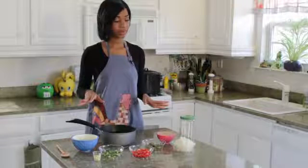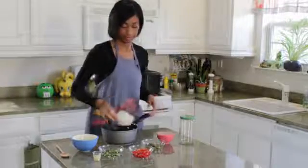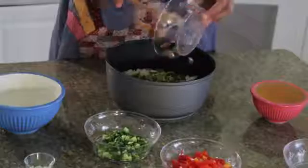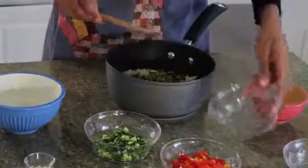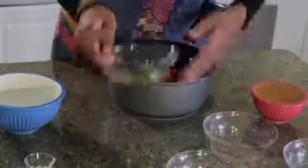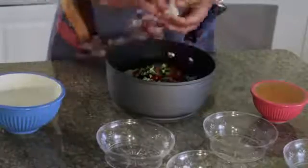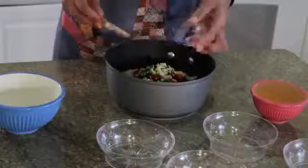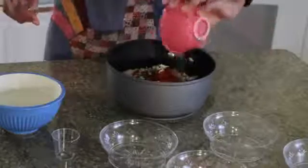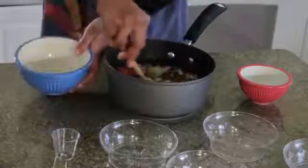First thing that we're going to do is we're going to add our ingredients into the saucepan. Make sure you get all your ingredients in your pot. And we're just going to mix this up and take it over to our stove top.